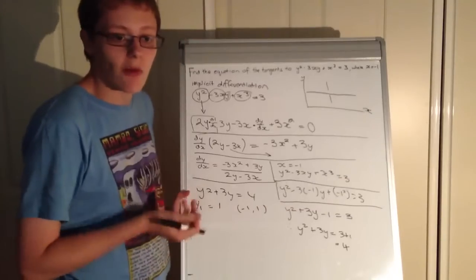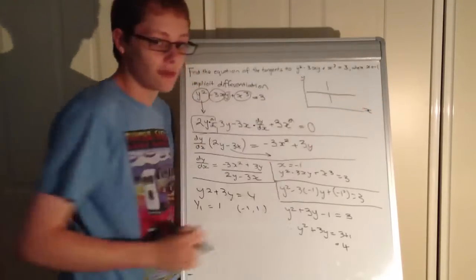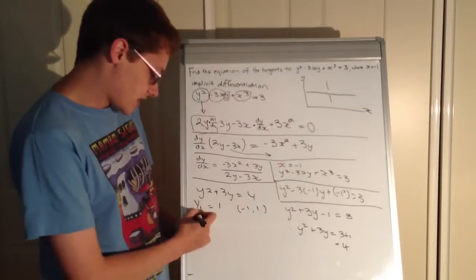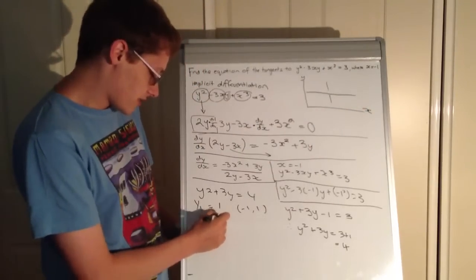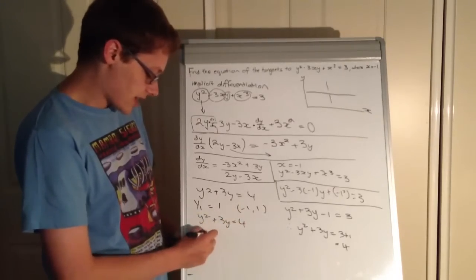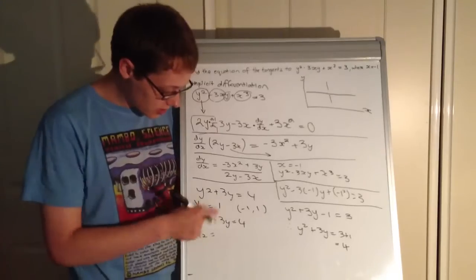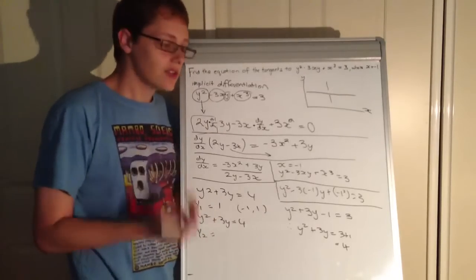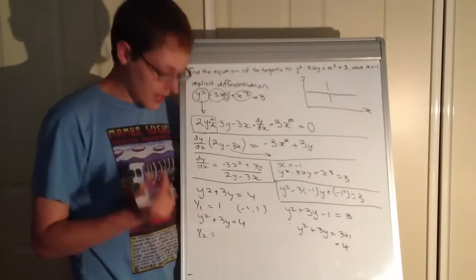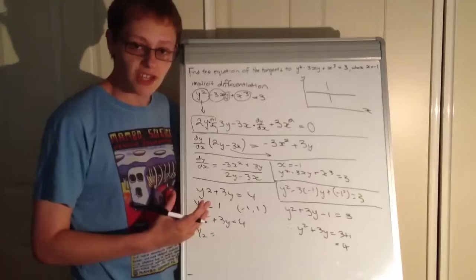Then we need to find out our y2 value, which is what our y also equals when x equals negative 1. So if that's the case, again, we've got y squared plus 3y equals 4, and we want to find what else y can equal. So 1 was the most obvious one. Let's have a look. Is there anything else we can do here? Generally, you can use simultaneous equations, but I can see here that maybe we could use a negative y value and just check to see.